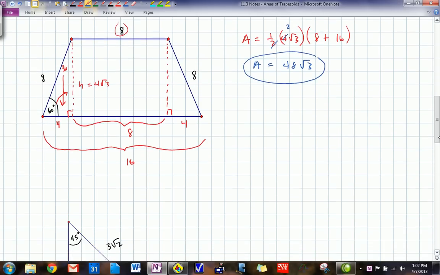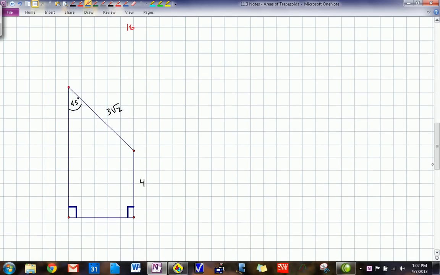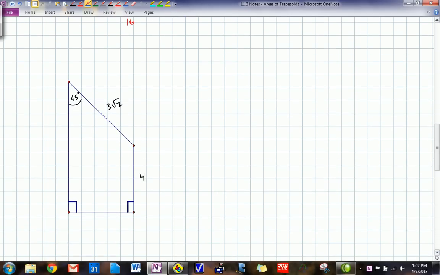All right, my next example involves a trapezoid, and you might think this trapezoid is kind of standing on its end. These two vertical lines are parallel, and I know that because of the right angles down at the bottom. Okay, so in order to find this area, I need to figure out what this height is. So I choose to draw the height right here.